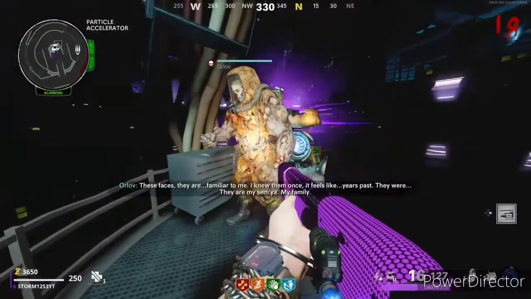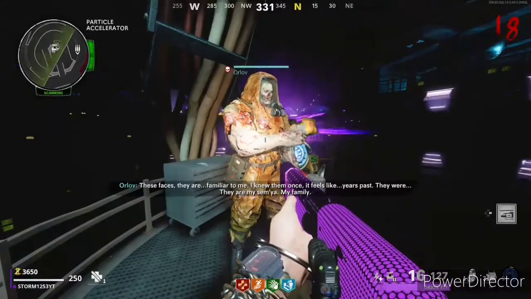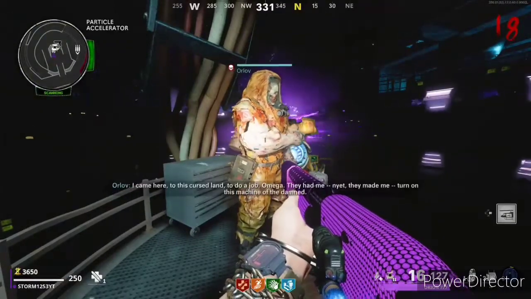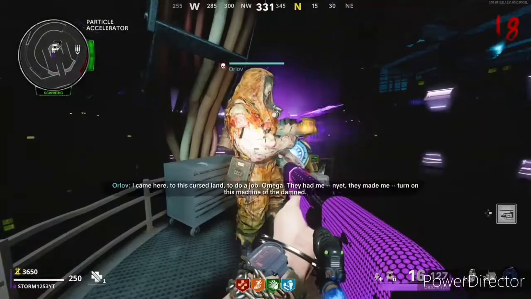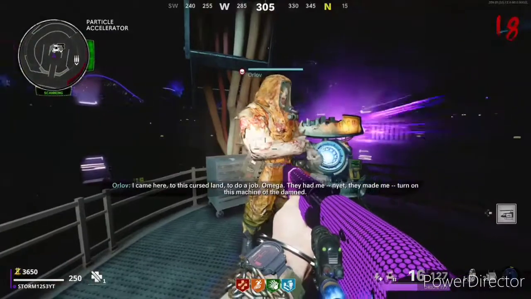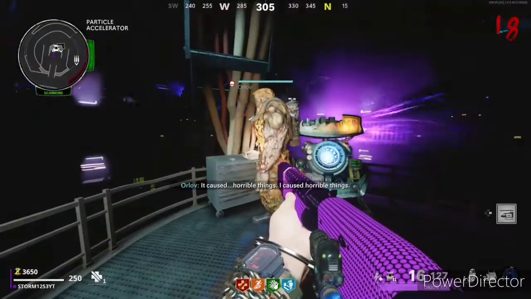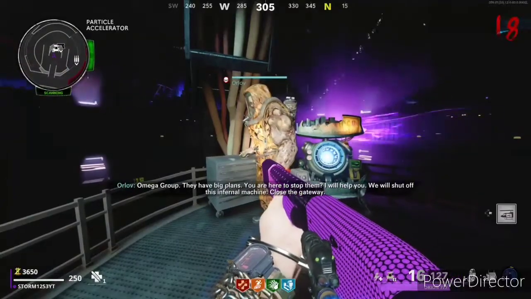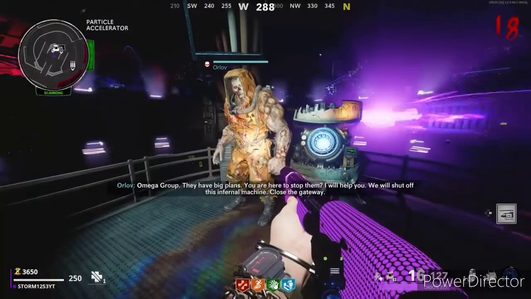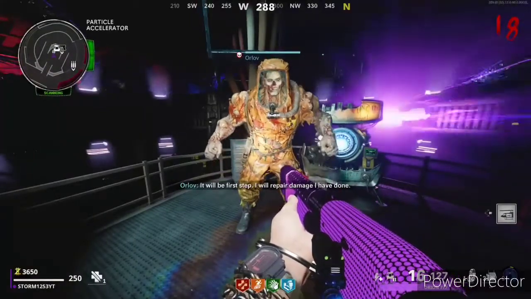And these faces are familiar to me. I knew them once. Years past, they were my senior, my family. I came here to this cursed land to do a job. Amiga, they had me. Yet, they made me turn on this machine of the damned. It caused horrible things. I caused horrible things. Amiga Group, they have big plans. You are here to stop them. I will help you. We will shut off this infernal machine, close the gateway. It will be the first step. I will repair the damage I have done.